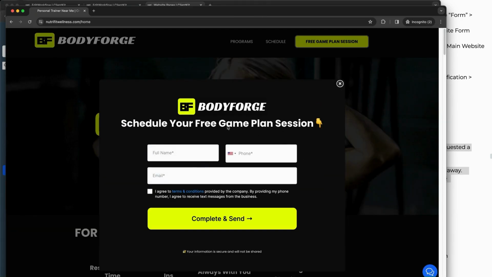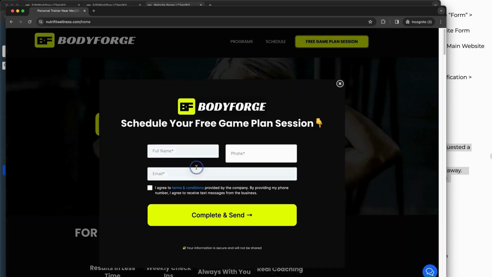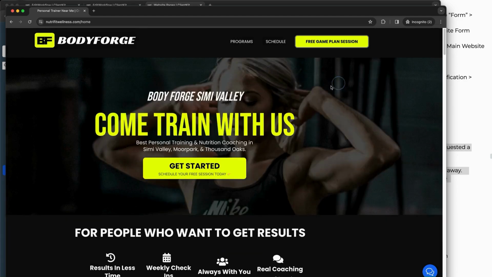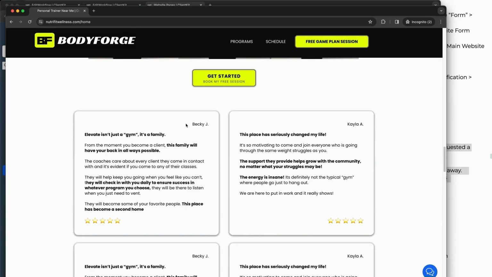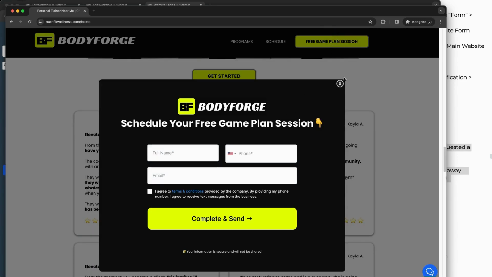And then right here, we do have the main website contact form. Obviously, in many places throughout the entire website, we've created that. So I'm going to do free game plan session or get started. It doesn't really matter because it just opens the pop-up either way. I'm going to fill this out as if we are filling this out for somebody. Let's say, for example, Tom Cruise came over to our website and was like, hey, I want to get a game plan session with you guys.